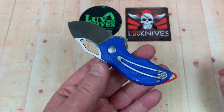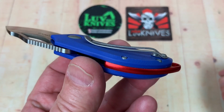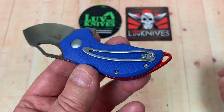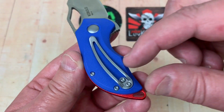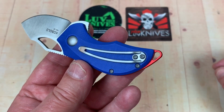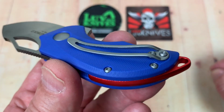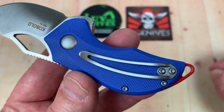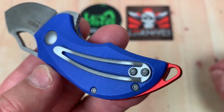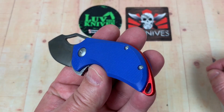I think it's a stubby little carry. The pocket clip is pretty big. I don't know. I mean, just because you have a shorter knife doesn't mean you can have a real small pocket clip, necessarily. But that pretty much takes over this whole side of the knife. It's got 2 screws holding it in. We'll take this one apart just to have a little look-see inside.